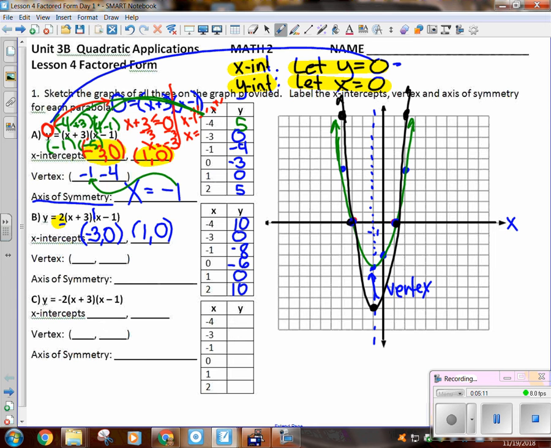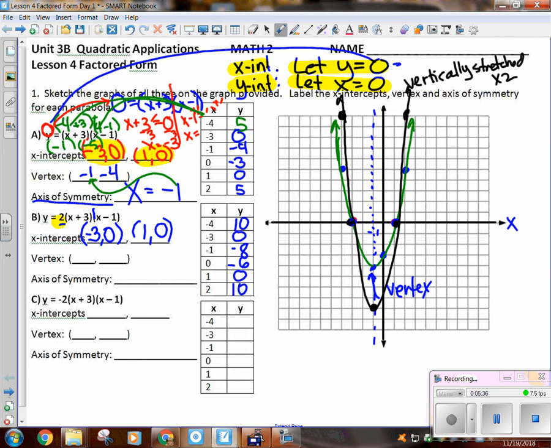Well, how would you describe the second one I did, the one I just did in black? It's longer. Is it skinnier? It is. It's a little bit skinnier. Basically, this one is stretched. This one is vertically stretched by a factor of 2. It's been a couple of days since we talked about that, but it's vertically stretched times 2.